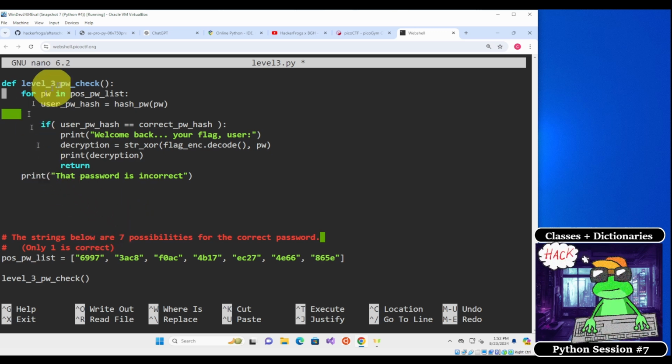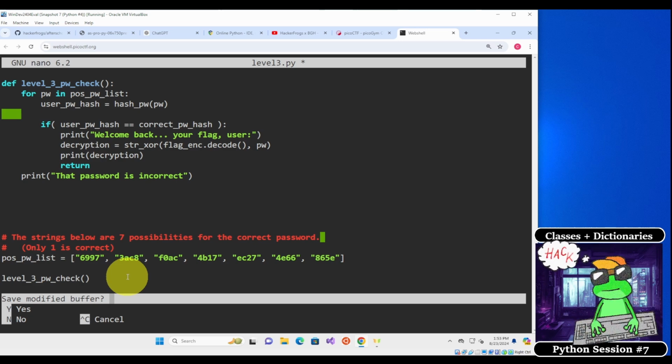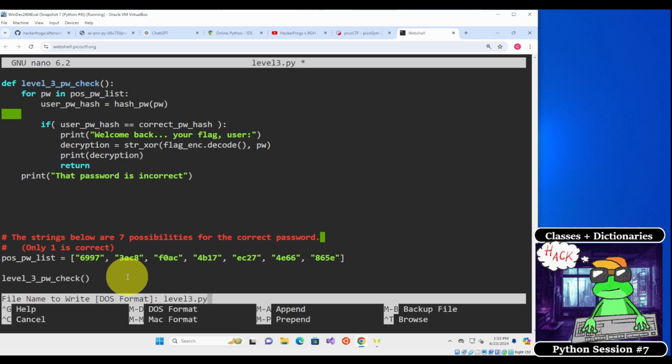So now that we've modified this script so that it uses the passwords from the list, and we've added level 3 password check to the end, we're going to save the script. So we need to do Control X, save modified buffer yes, and hit enter to confirm.